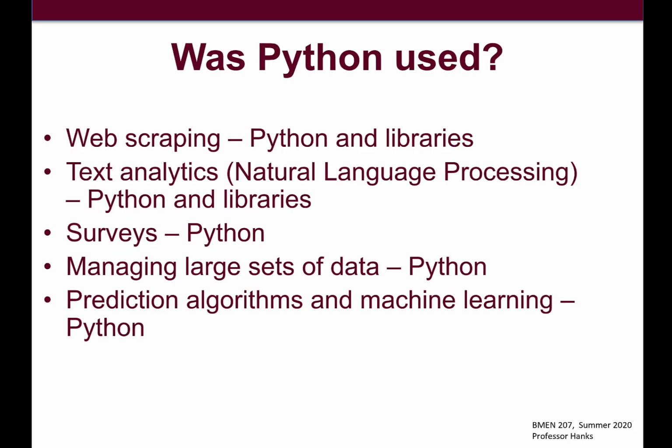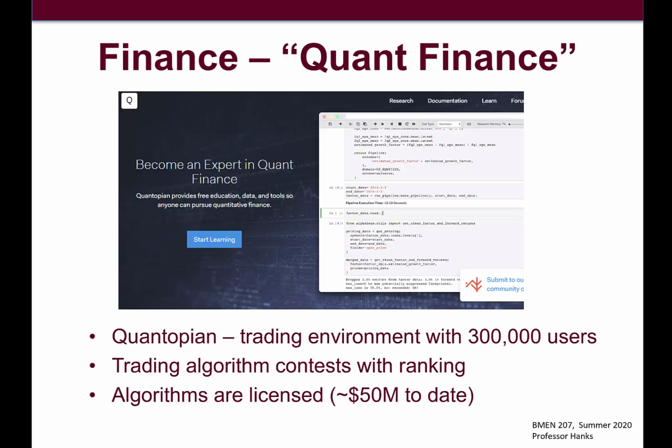Another application to talk about here is how Python was used. Well, web scraping, text analytics, something called natural language processing, NLP, and in Python there are libraries to do that. Surveys potentially built with Python, and definitely managing large sets of data was done in Python, and finally machine learning and the predictive algorithms to be able to pull this off. All are capabilities in Python.